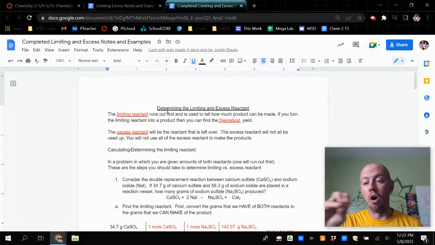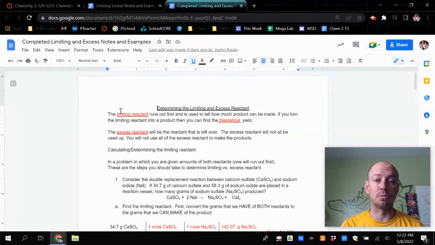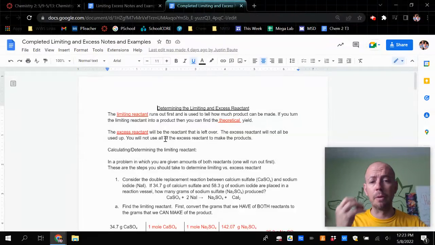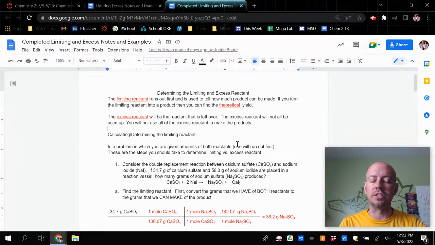When we do all of our calculations and get two answers, the thing that gave us the smaller answer was the limiting reactant, and the smaller answer is called the theoretical yield. We do all of our math, and the one that gives us our larger one is the one that we have too much of. It is the excess. It's not totally used up. But when we do this, it's do the math for both things all the way to the end. So here, number one, and I can go through any or all of these with you, but really it's just understanding we're doing choo-choo tracks or stoichiometry all the way to the end.